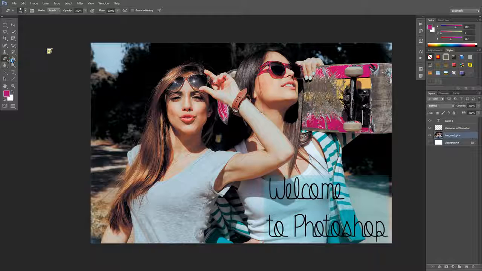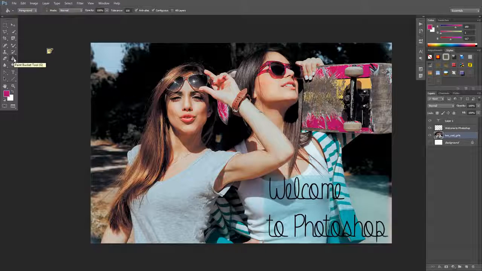And to the right here, we've got our paint bucket tool, which fills in a solid color, and then we have our gradient tool, which is kind of like the paint bucket tool, but doesn't do a solid color. It does a gradient color. But you could make it do a solid color if you wanted to, but you might as well just use the paint bucket tool for that.